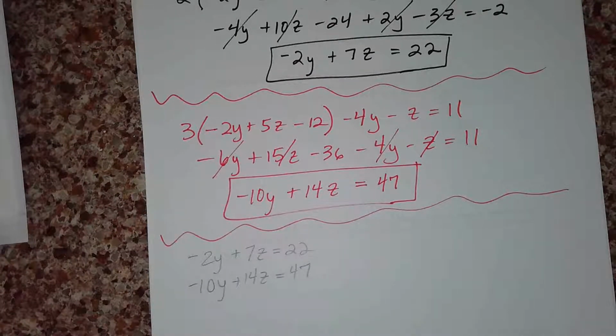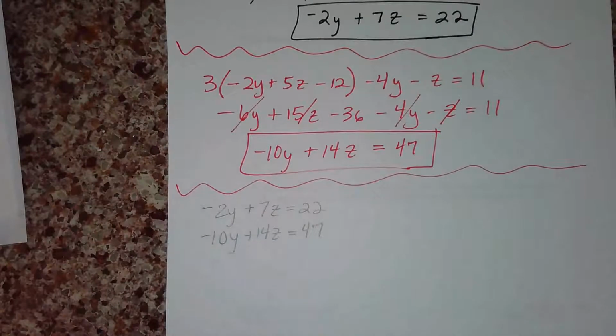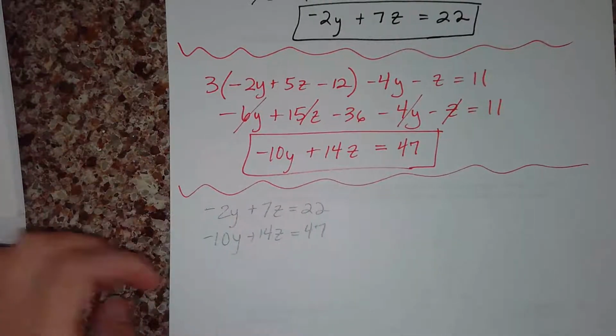And now you get to decide how you want to go about doing this. If you want to use substitution, or if you want to use elimination. I'm going to use elimination because none of my variables here have coefficients of 1, and I don't like using substitution because you get into fractions and stuff. So I'm going to go ahead and just use elimination. You can solve for your y's or solve for your z's. I'm going to go ahead and get rid of my z's.